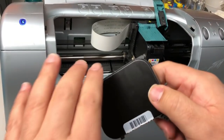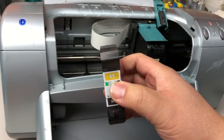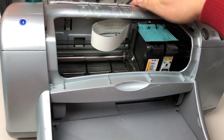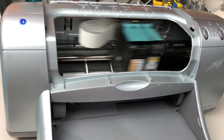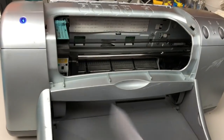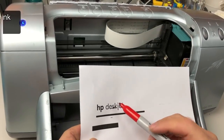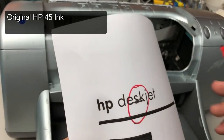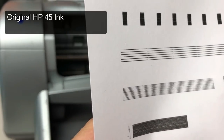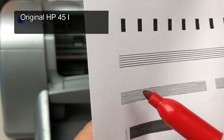Okay, enough for industrial printing. This is the home section. We have this one full with the ink, so we'll put it in. You can see this cartridge has a little bit of a dripping problem here, and the line is a little bit uneven. Don't be surprised by the poor quality.